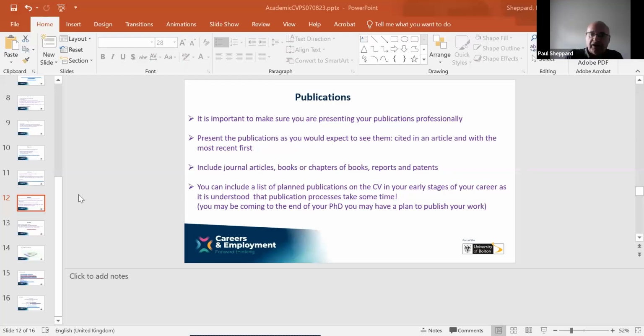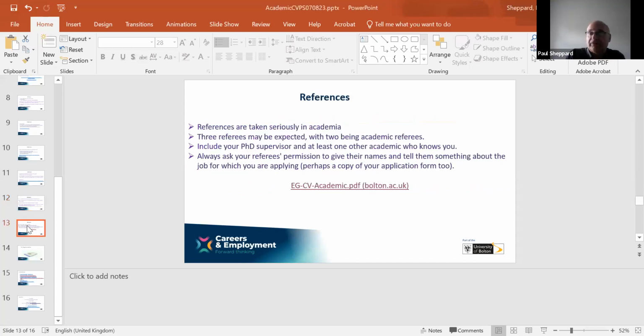So again, just highlighting some of the themes that we've picked up on. I'm not intending to read through all of these slides. Hopefully we've highlighted the fact that publications should be presented in a nice, succinct way. And similarly, references need to be nice and to the point. They are taken seriously in academia.